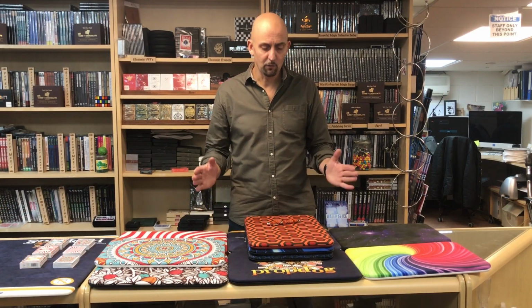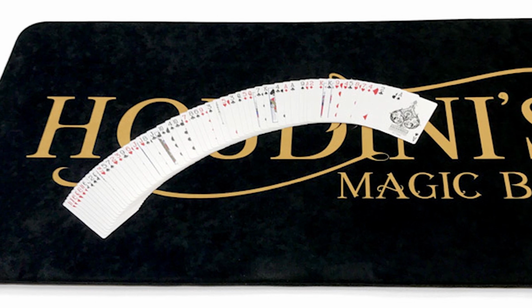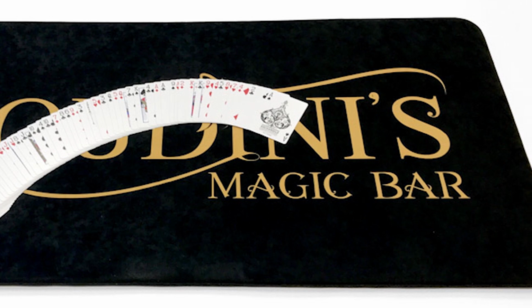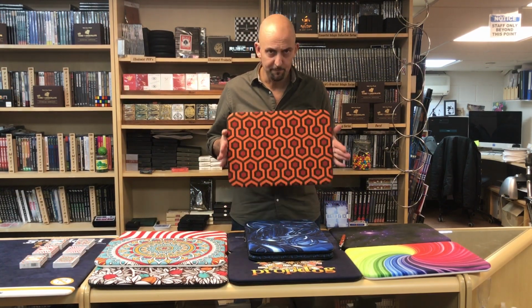Custom design pads, so we're going to talk about that now. Now we can make any design you want on a pad. You give us a logo and we can design it. So I'm going to talk a little bit about some of the custom prints we've done. This is a pre-printed one that we provide with you, and you can see just how vibrant the colours are.